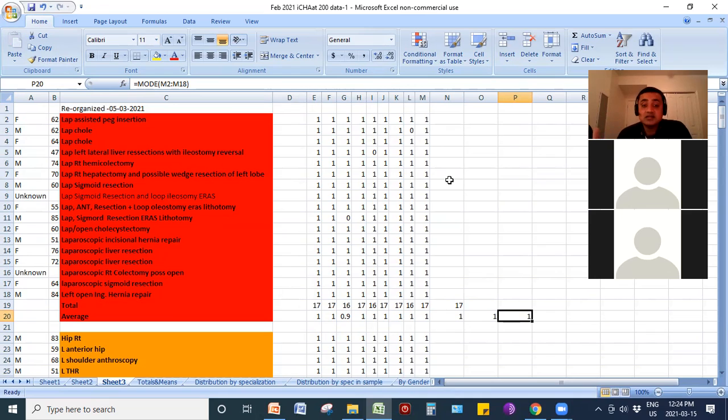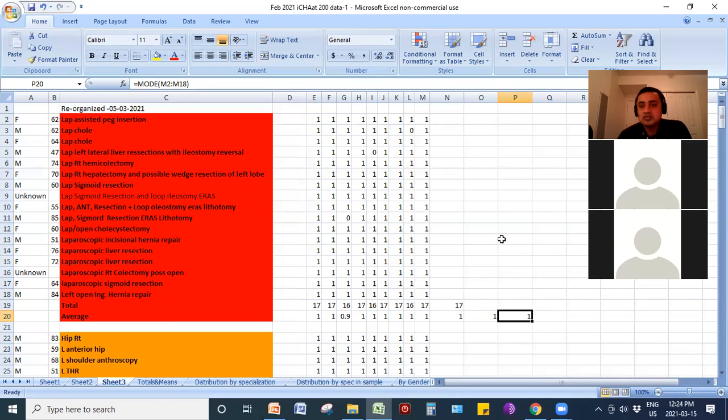Now, so that's the fun part. So you can do some basic descriptive statistics. Excel is not fantastic for doing any high-end statistical work. You need a specialized piece of software like SPSS or GraphPad Prism to be able to do all of those things. But you can do all of this basic stuff.